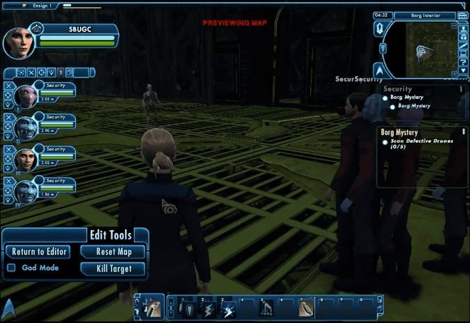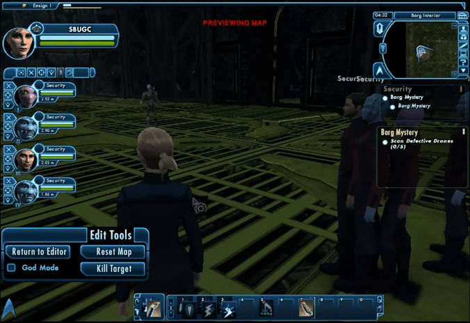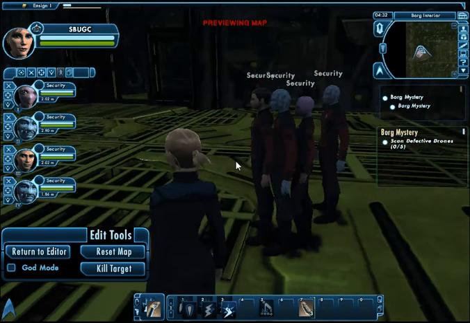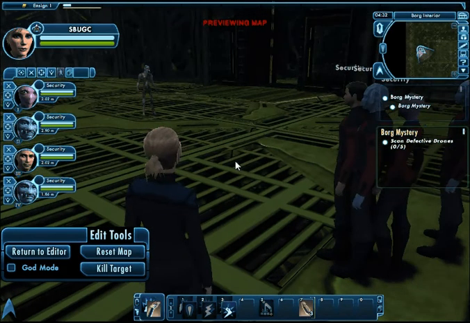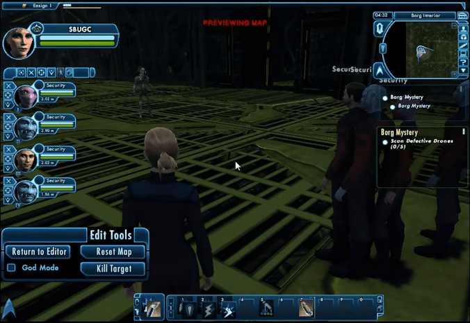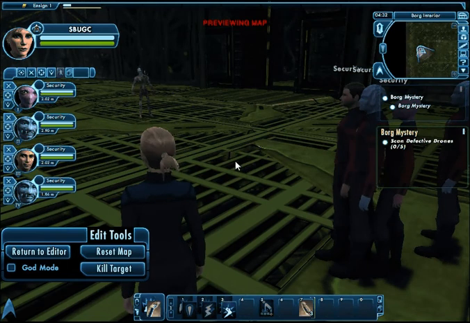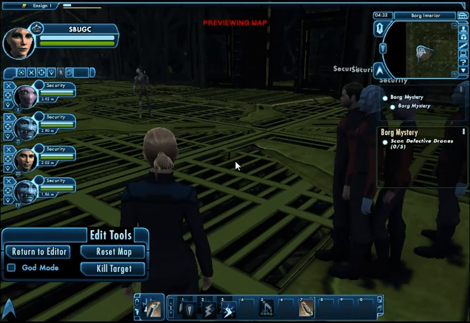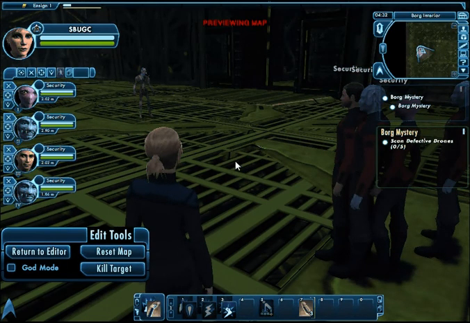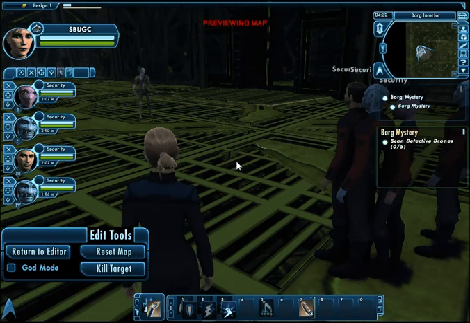Today I'm going to show you a trick with NPCs and how to interact with NPCs. It's really a simple trick, but I want to show it to you because there's a lot of different things you can do with it. You can repeat much of what you've seen in Cryptic missions by using this trick. And let me just show it to you first.